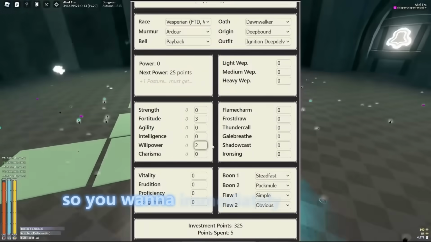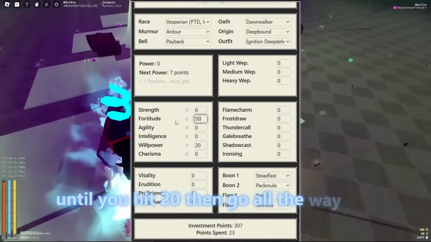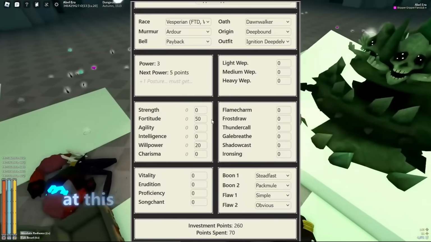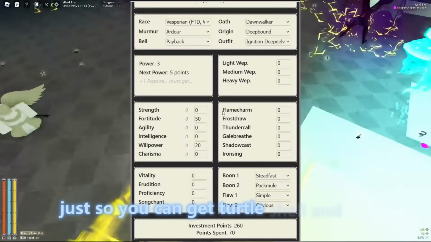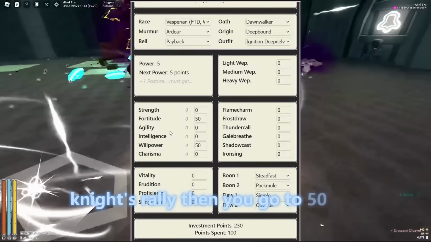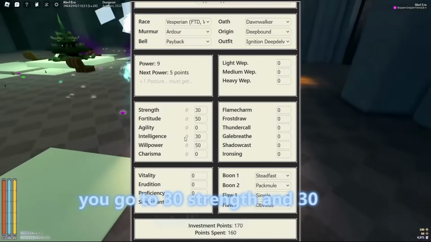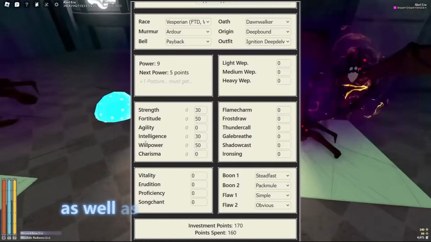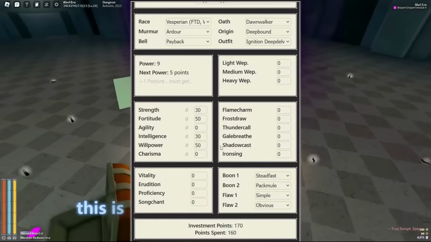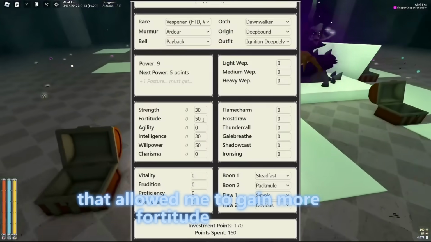So you want to immediately invest points into willpower until you hit 20, then go all the way to 50 fortitude. At this point, you're going to want to also equip a shield just so you can get Turtle Shell and Knight's Rally. Then you go to 50 willpower. Then from here, you go to 30 strength and 30 intelligence. This is to get Lose Your Mind and Berserk, as well as all the intelligence cards.